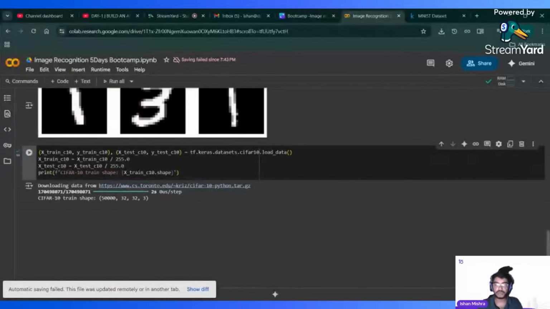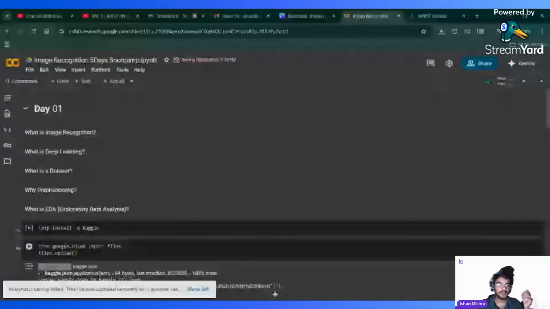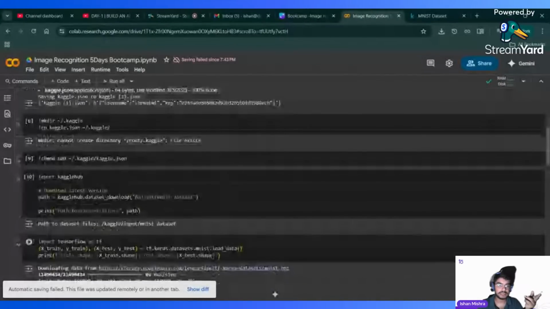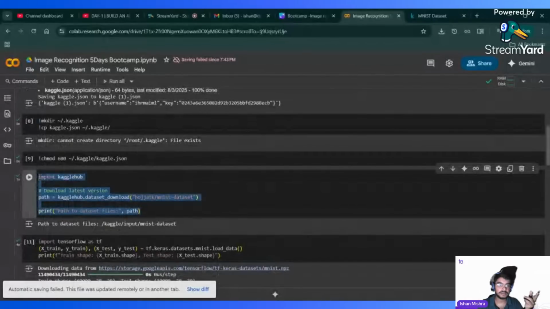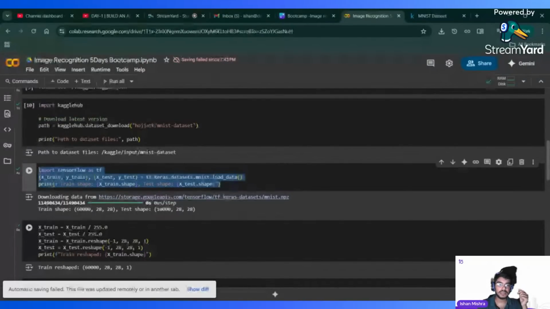So we have set some parameters for day one. We have completed all these parameters, like loading the dataset. In this, we loaded the dataset from Kaggle. Then we pre-processed it, looking at how the data looks, checking the shape of the train and test sets using train.shape and so on.